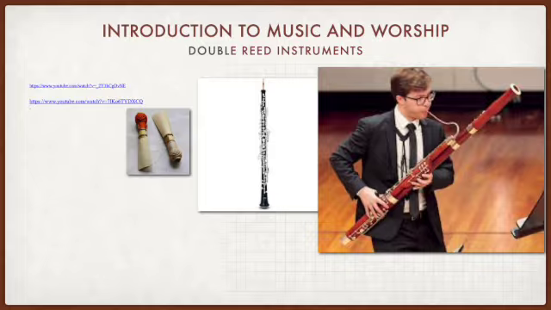Next, we have the double reed instruments. The oboe and the bassoon and the English horn are called double reed instruments. A double reed is a reed consisting of two pieces, as you see in this photograph, two pieces of cane that are bound together and vibrate against each other. This vibration creates a rich and complex sound or waveform, with the oboe typically having a sharper, more focused tone, and the bassoon a deeper and more resonant tone.